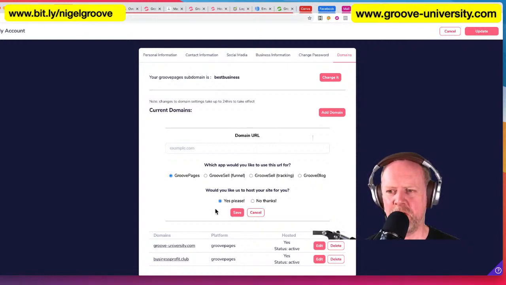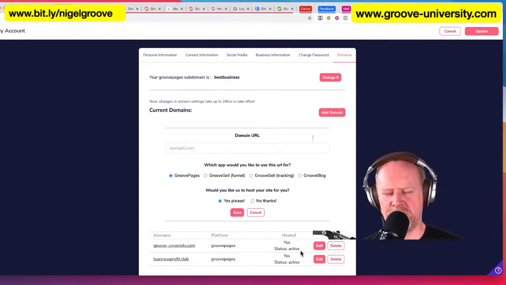Okay, so where is it hosted? And I've got it. So this hosting, yes, status active. The reason that you can do it now through Groove is because Groove are now linking things and making it work much better. Before, you used to have to go through something called Cloudflare, and now they've incorporated it, and you had to do that and make sure your SSL certificate was in there, so it was an HTTPS. And if you're still with me after that, congratulations. Effectively, they're trying to make it easier and easier to connect your domain names.